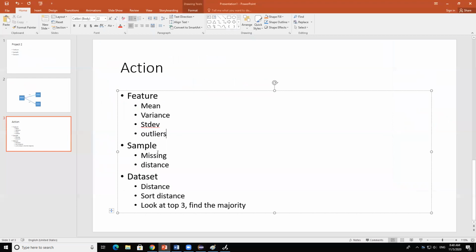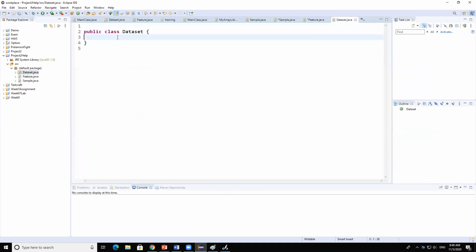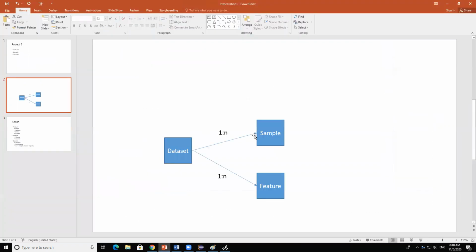All right, so we did that, and we did all the samples. So now all we need to do is the data set. We can decide whether we want to do the data import inside the data set or outside of the data set. It really doesn't matter. But what does a data set have? A data set has many samples, many features.